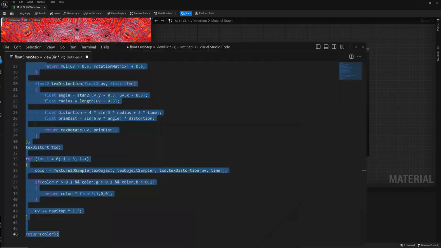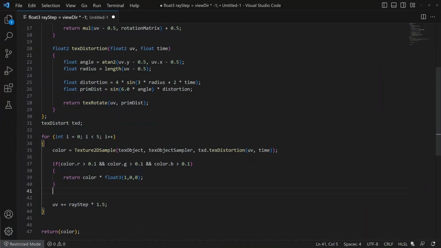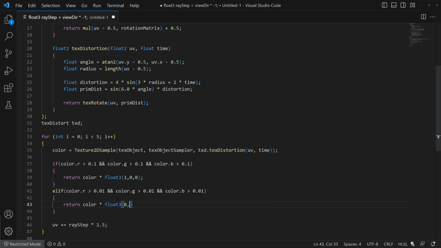So if we go back to our code, we can also do an else if color red is bigger than 0.01, and I'll just copy this to make it a bit easier. So if red is bigger than 0.01, green is bigger than 0.01, and blue is bigger than 0.01, then maybe instead I'll return the color times a tint of green and blue.